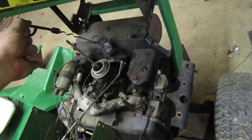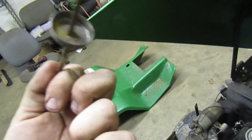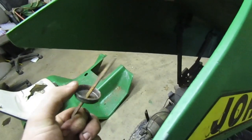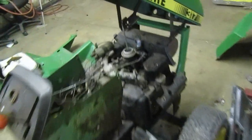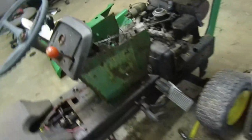Cool, it's still got the oil fill plug right here. It might not be any good. I feel like there should be a rubber up here too. It doesn't hold itself in there. Well, I guess it's good enough for now. I don't plan on keeping it. If he doesn't end up wanting it, I'm gonna sell it.